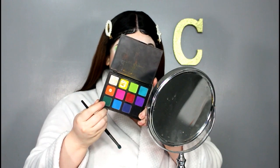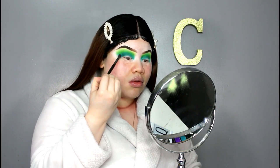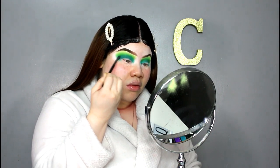Taking that Morphe palette again, I'm going in with that dark green, and we're going to be putting this into the crease to deepen up this look. This is what makes the look come alive. Look alive, honey. It really popped the look.